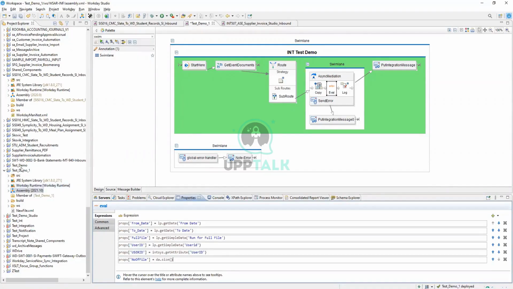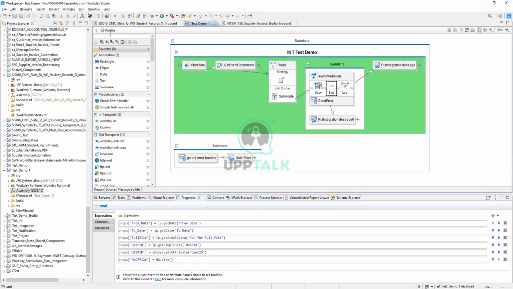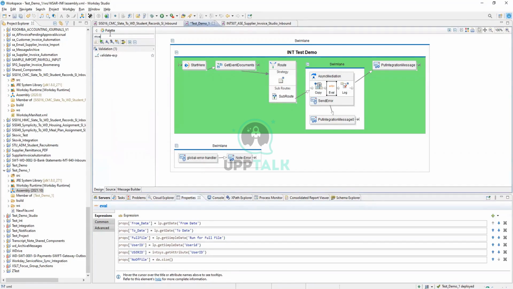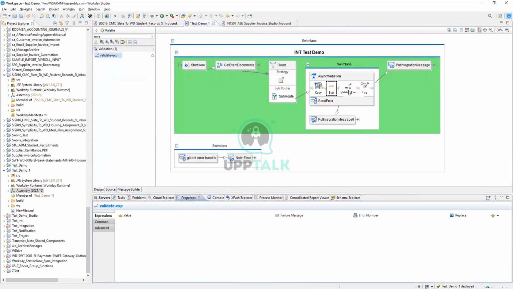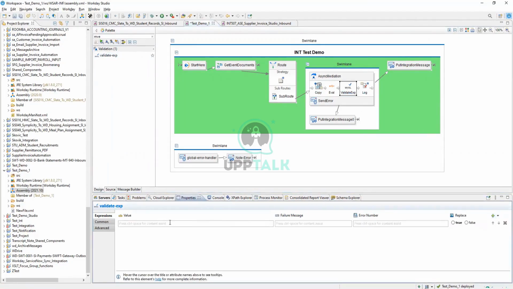In that case, what we normally do is there is a component called validate expression. What validate expression does is validate expression. Again, you click on plus and you write some if conditions or a conditional statement, right?